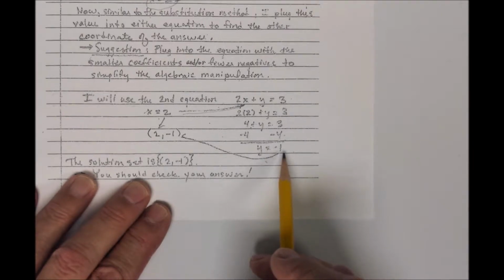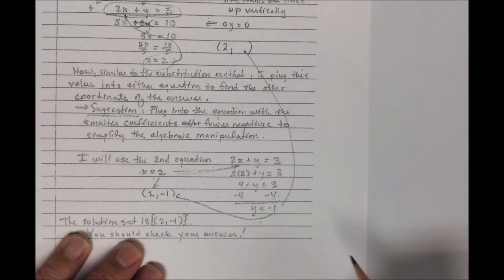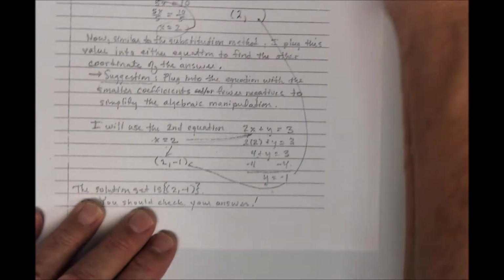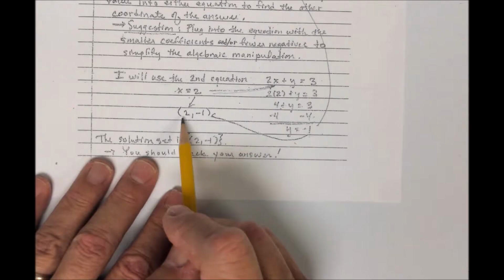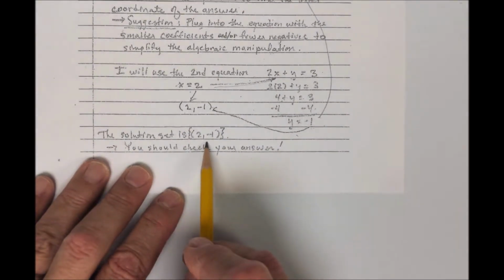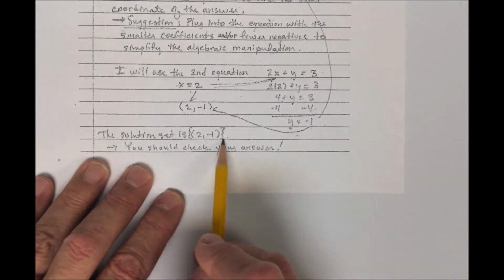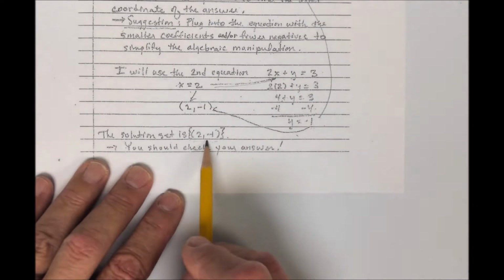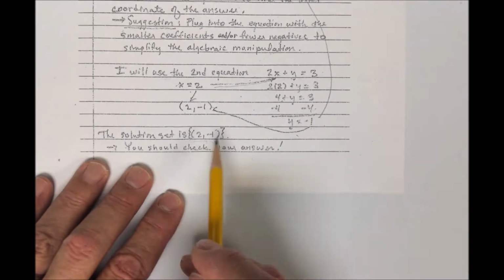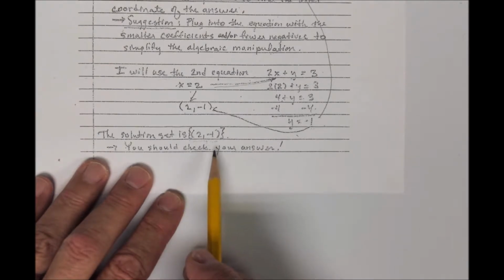So the negative 1 is what goes right in here for the second part of my answer. So right over here, I have the ordered pair 2, negative 1, which you can write as a solution set. Remember, in some of the problems they were asking for the solution set. So we put the ordered pair in braces like that to represent the set of solutions. And we have one solution here. This system is consistent and it is independent. We have one answer. We classified the systems back earlier in this chapter.